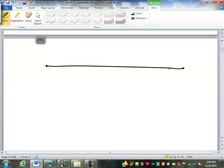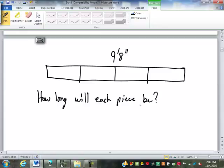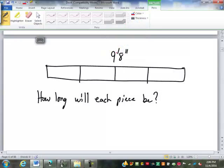Let's say that we have a board that is 9 feet 8 inches long. And we want to cut it into 4 equal pieces. How long will each piece be? Now we're going to ignore saw curves here, so we're going to assume the saw cuts it and doesn't take out any material. What I'm basically asking you to do is to take 9 foot 8 inches and divide by 4.